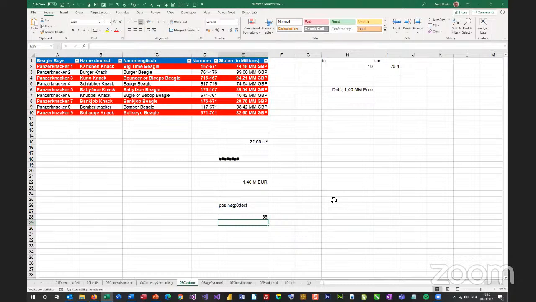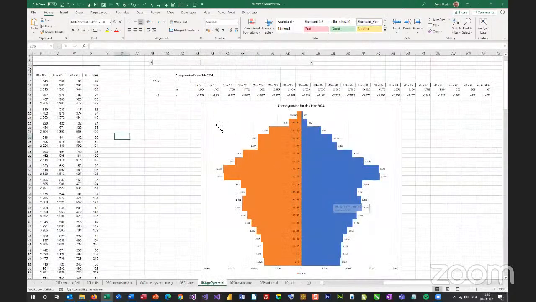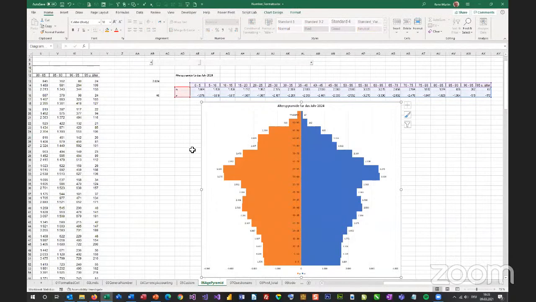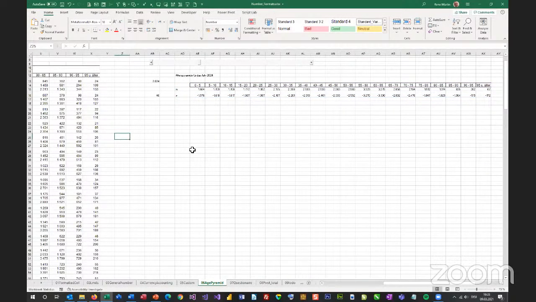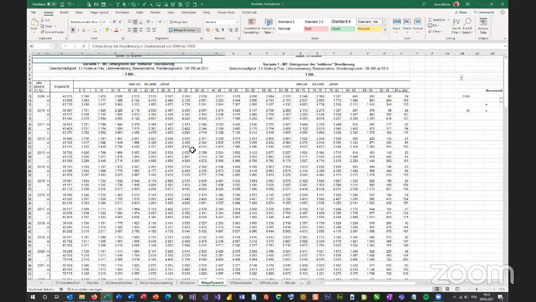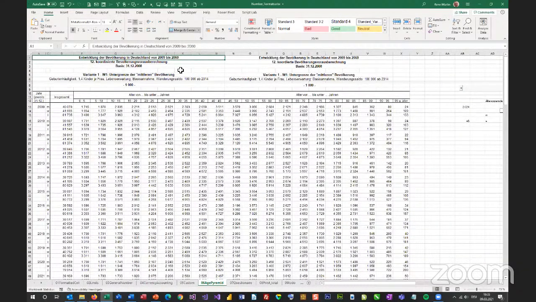There are a lot of examples where you can use this custom format, for example. I'd like to create such an H pyramid. I'd like to show you how I did it. I found in the internet a free paper of the Statistical Institute of Germany, and they calculate according from 2009 to 2060 the population. The first row are the men, the second row are the women, and the third is total. I'm not interested in total. So I'd like to display from 1 year, I'd like to select the row of the men and the row of the women.